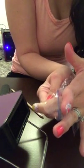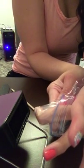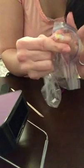What you're going to do is get a plastic bag, put it over the nail, and make sure that it's tight around your nail, just like that. And you're going to heat it. The bagging method is great for overall heat and pressure. Pulling down the bag gives it a perfect amount of pressure, and then applying the heat really makes sure it's evenly heated.